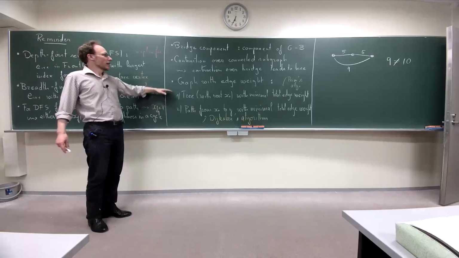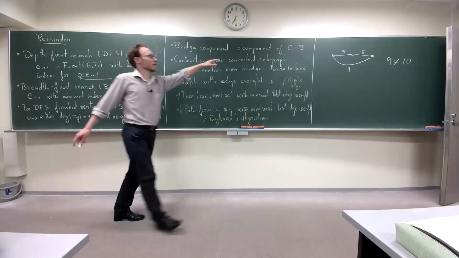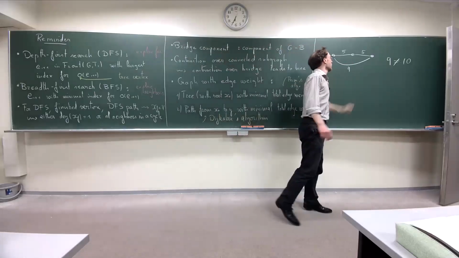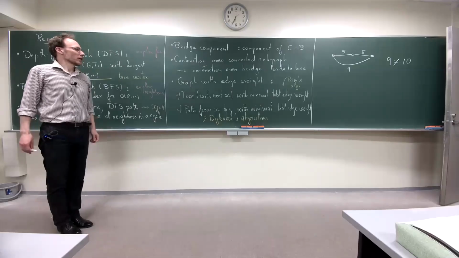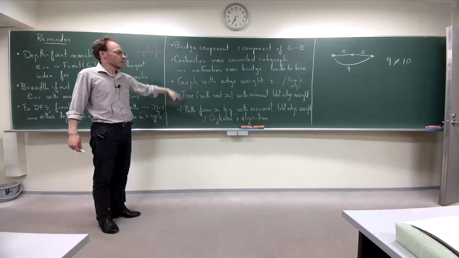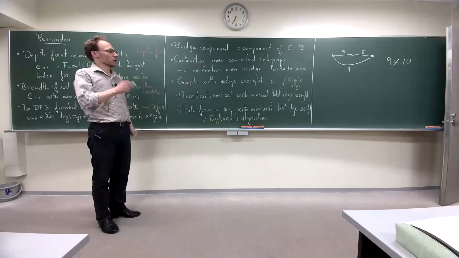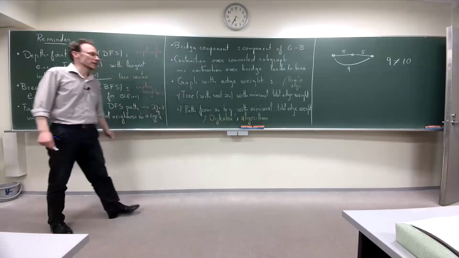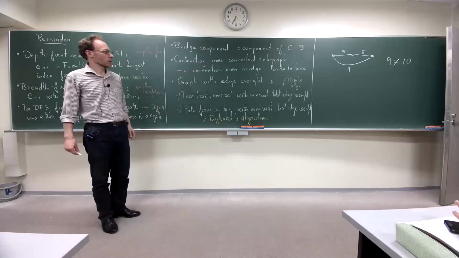Thank you. And then the last part I introduced: now if you have a graph with weights on edges, so it's a kind of graph where you have this additional information, you can look for the spanning tree with a minimal total edge weight. So you draw a tree, but you want to have the minimal sum of the weights. And there is an algorithm which is quite simple. It's called Prim's algorithm.